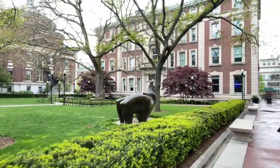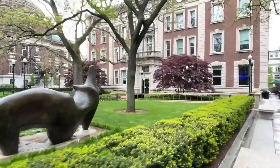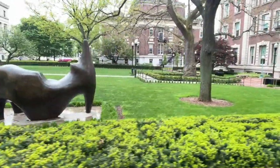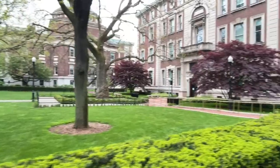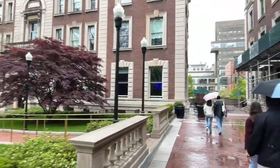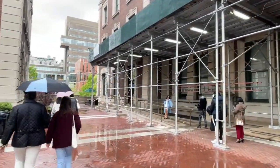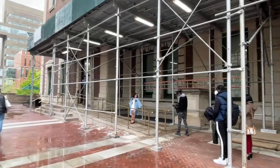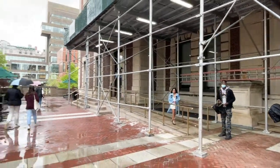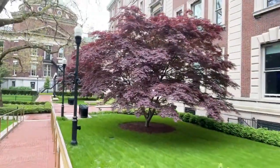So we're gonna cut back over towards Broadway right now. And then, like I said, we're gonna beeline our way up to Grant's tomb. So we've got about 10 minutes to go, guys, and then we're gonna call it a day. I probably should have put a cut point in the middle of this to be able to allow this to be two videos. People are definitely in the throes of graduation. And are there gonna be steps out here for me to escape? There are not. We're gonna go this way instead, past this beautiful little Japanese maple.